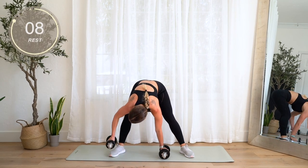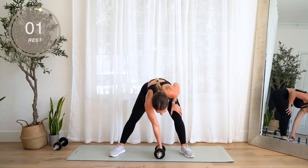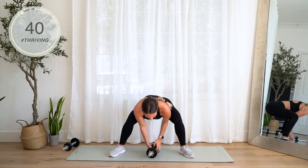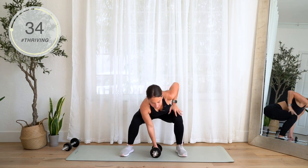We got our arm snatch next. So you'll need one dumbbell for this one. Up and switch. You can put your legs a little bit closer together. Really get deeper into your glutes.